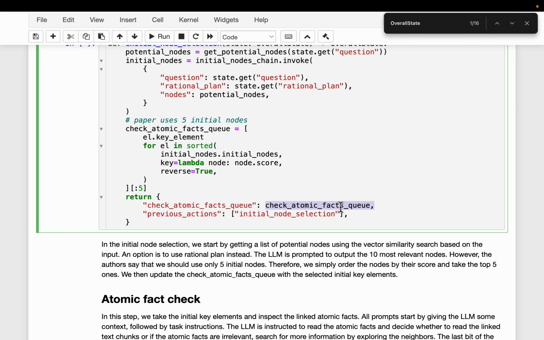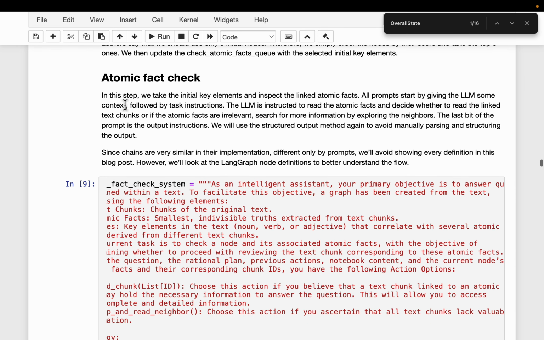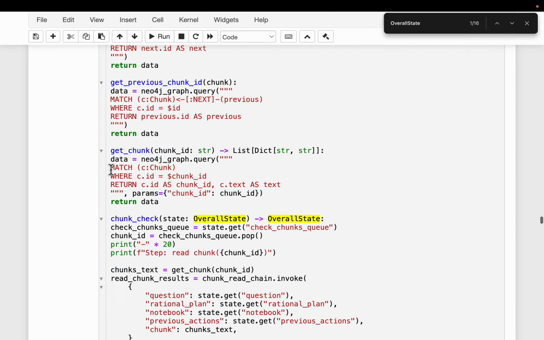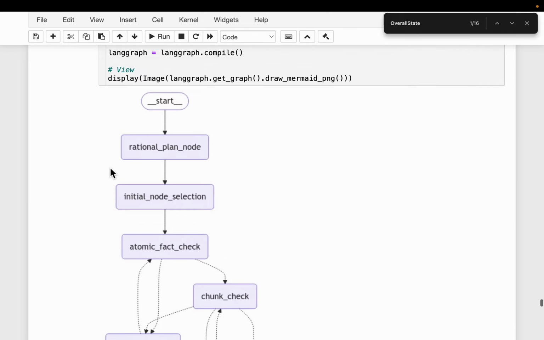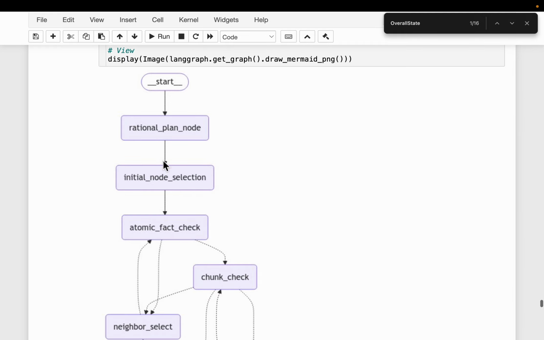Okay, and then for the next node we are informing it which are all the previous steps taken. So this is a list, as you can see: the initial node selection, so that has been done, and then atomic fact check. Again, going back to our graph, we have done the rational plan and then the initial node selection. So we have selected the top 5 nodes relevant to our question, and now for those nodes we are going to extract the atomic facts.